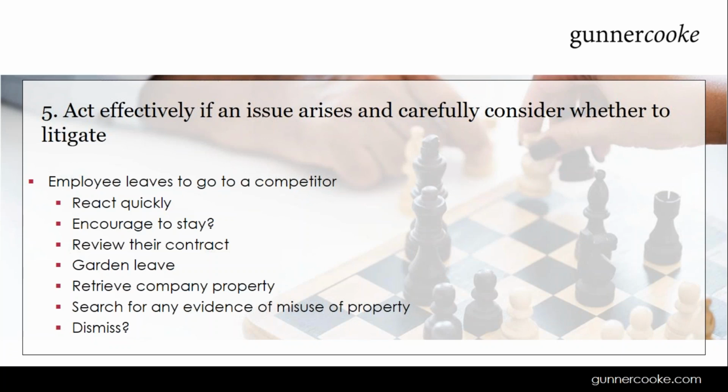Evidence might mean talking to other staff. It might mean carrying out searches of email, telephone and printing records. You might want to check when in the day the employee has accessed your premises and IT networks, and if there's any evidence of unusual activity. If there are serious concerns, you could consider using a forensic IT specialist. This can be very useful in that they can conduct searches of files that have been deleted or downloaded or overwritten, and they'll know how to preserve the evidence. So it's highly recommended if you view it as being a serious issue.